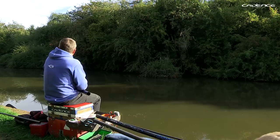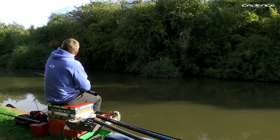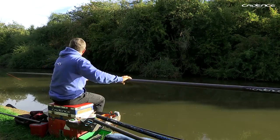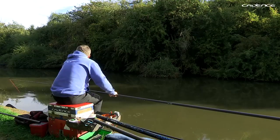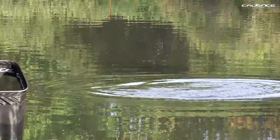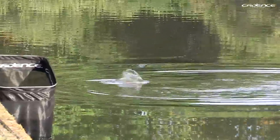You can see I'm trying to play the fish away from where I'm feeding and away from the shoal, and then a lot of times on canals like this I like to ship along the bank, so that's why I position my roller to the side of the towpath. Obviously canals can be busy at times and you don't want to risk the chance of your pole being broken.